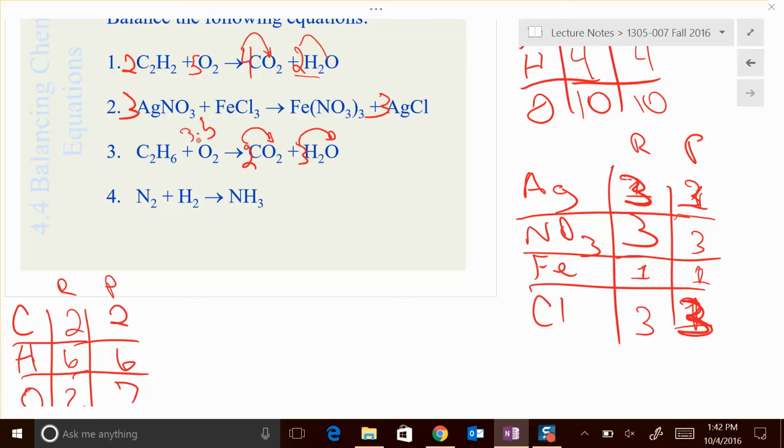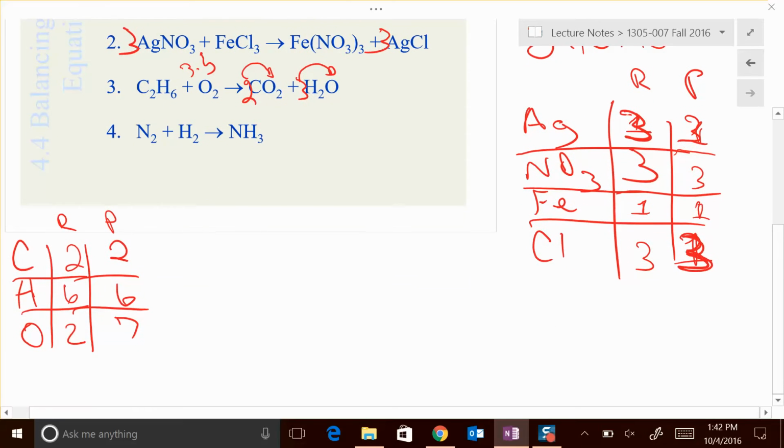Multiply everything by 2 because now it's a balanced chemical equation. I have 7 oxygens on each side. So to maintain my balance but get rid of my half, I multiply everything by 2. That's going to become 2. This is going to become 7. This will become 4. And this will become 6. I have maintained my balance. I have no halves anymore. Okay? All right.